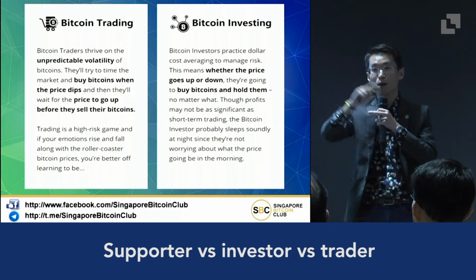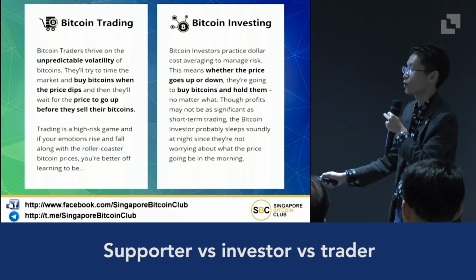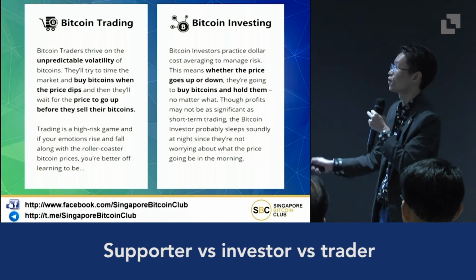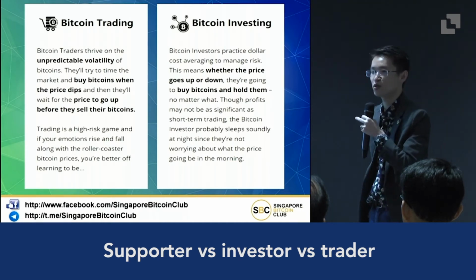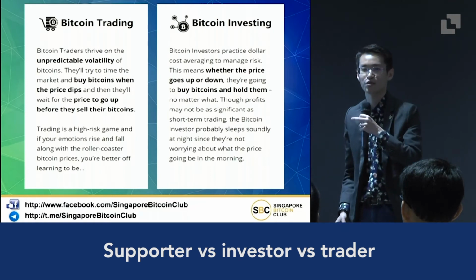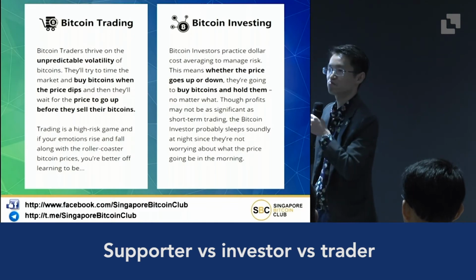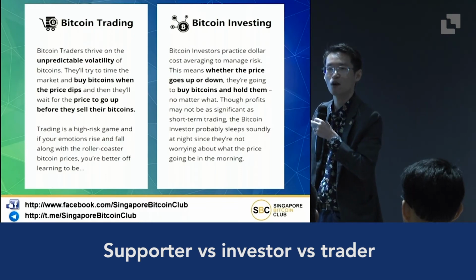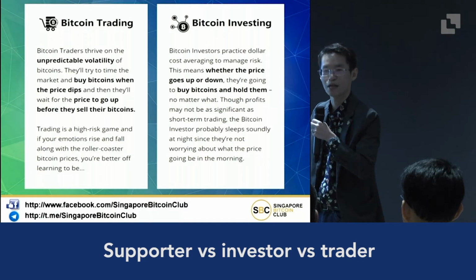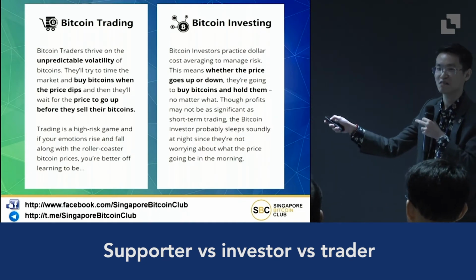Okay, for those who don't know what I'm talking about, what's the basic difference between trading and investing? Okay, I'll give you permission, you can take a picture of this. Basically, for traders, we want to look at volatility. The more volatile it is, the better for me, because anyway, I can long or short, I can make money in both directions. For investment, sadly, they can only make money in one direction. The price needs to go up, then they can make money. So whether to be a trader or an investor, I'd rather be a trader.